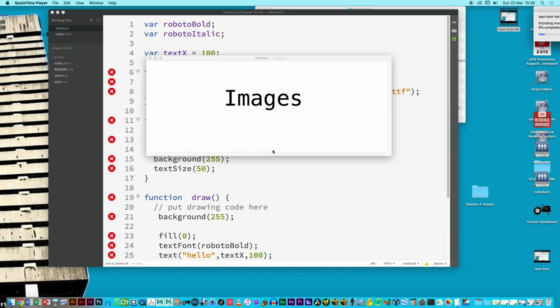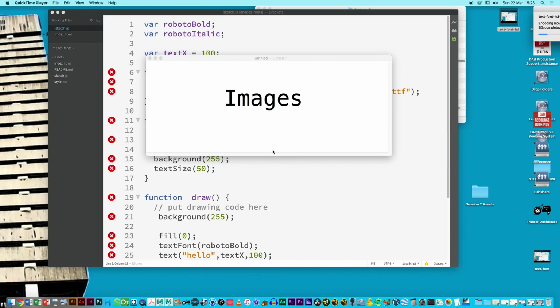This video we're going to be looking at images in P5.js. So this is going to be a really important tutorial for a lot of you. We've gone through fonts, which would also be important. But let's say you wanted to hand generate your own text, which I would highly recommend for your own styles.